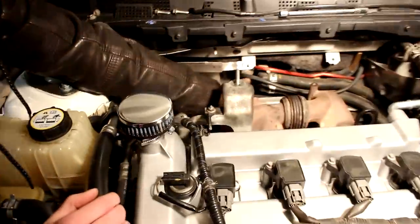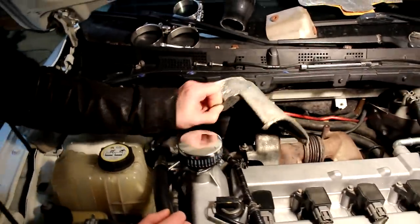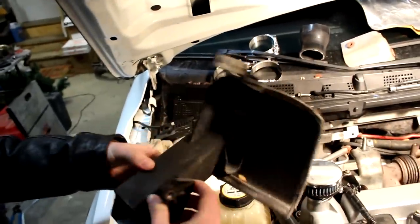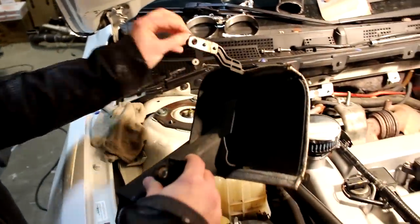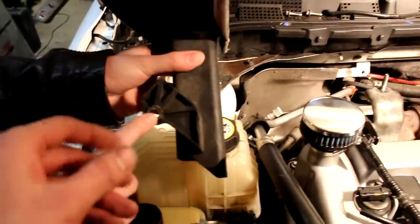So what's coming off is basically this heat shield right here that's protecting the alternator from the exhaust manifold. So a little heat shield there. It's a little air duct. Scoops up some air to cool down the alternator as you're driving. And these are the two 10s. Yeah, so one 10 goes here, and there's another one down here.